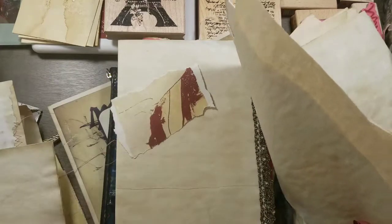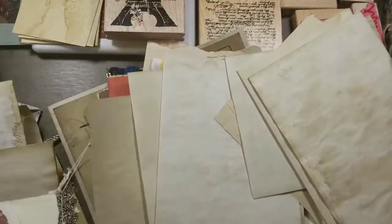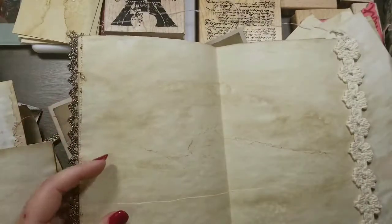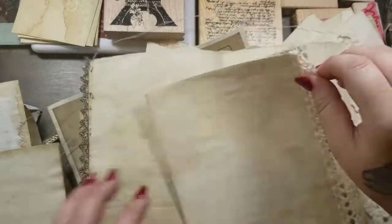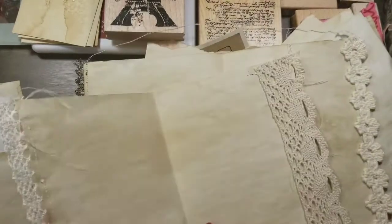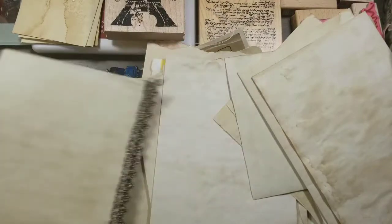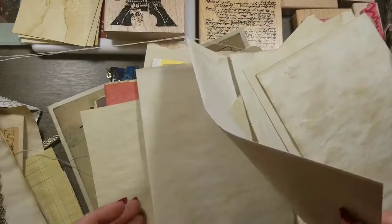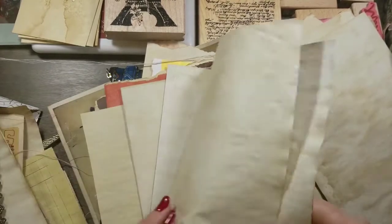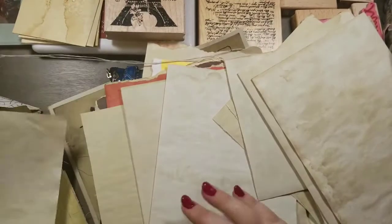Ooh, I like this half page too. Ooh, I like this one way better than I like this one because it's got the flowers here and it's got the gold. Yeah, we're gonna use this one. Okay. Ooh. Yeah, I like this one.